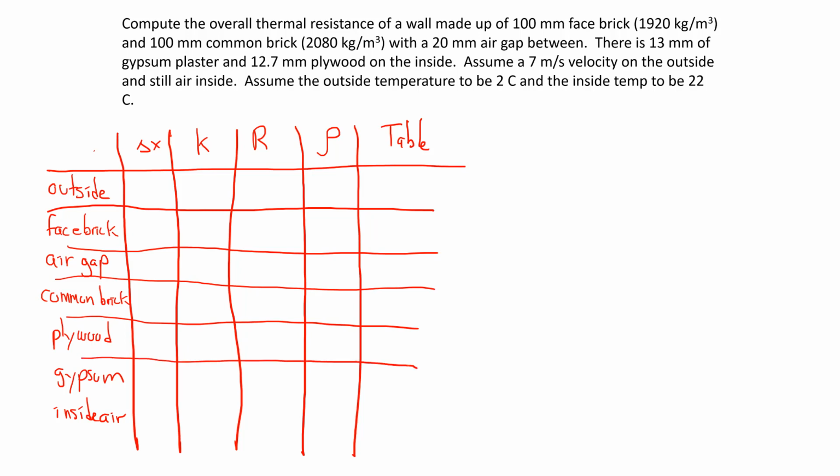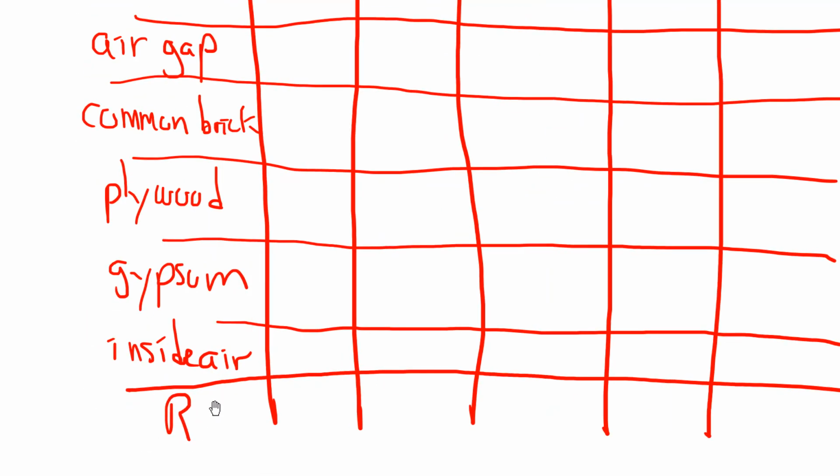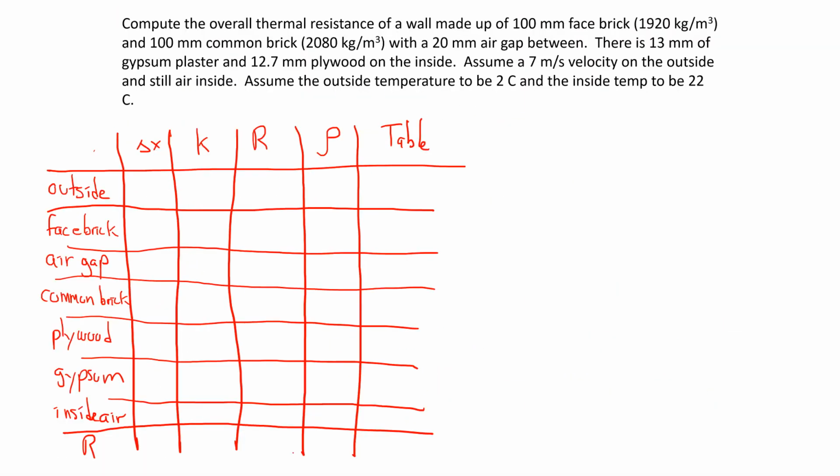All right, so we finish off the table here. And what we're going to do is go to each of the tables and pull out the values that we need. What I'll challenge you to do is to follow along as best you can with me and look up these values for yourself. And then on the bottom of the chart, we'll have the total resistance, so we'll just go ahead and total it up.